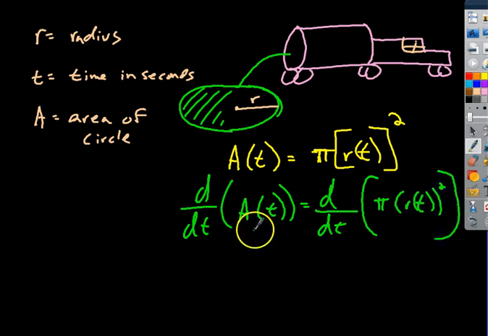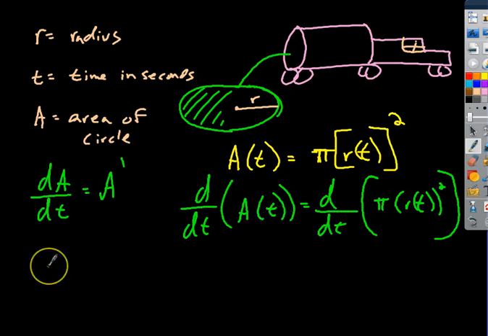So basically, the derivative of A with respect to time, you can call this derivative of A with respect to time, or you can call it A prime. So the derivative of this piece is just A prime. On the right side is going to be the derivative of r with respect to time, because the radius is also increasing, changing, and the area is also changing. Or you can call it r prime. So I take the derivative of those. You can either call them A prime, r prime, or you can call them these letters dA/dt or dr/dt.